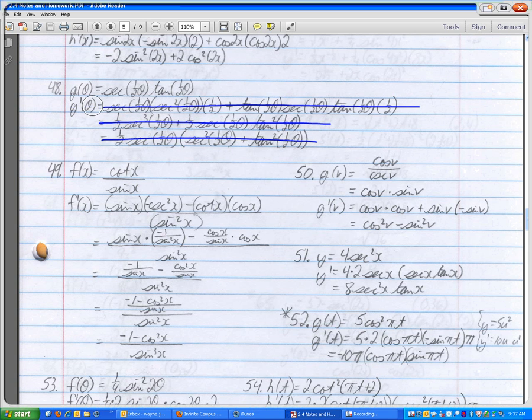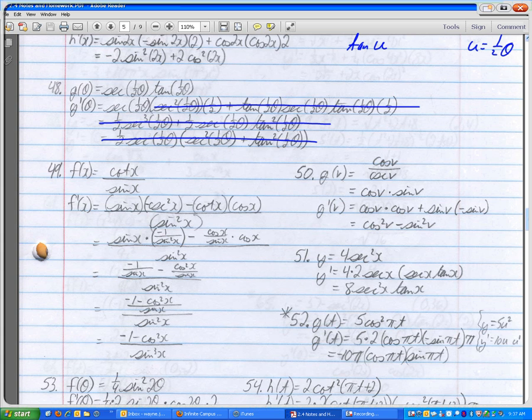So here we go. Product rule says that g prime of theta will equal the first function, the secant of 1/2 theta, times the derivative of the second function. Now, that's the tangent of 1/2 theta, that's our tangent of u, isn't it? Right? It's not just an x. If the 1/2 wasn't there, we could just treat it like an x, but it's not. It's a 1/2 theta. So u is 1/2 theta. So tell me, do you know what the derivative of the tangent of u is?